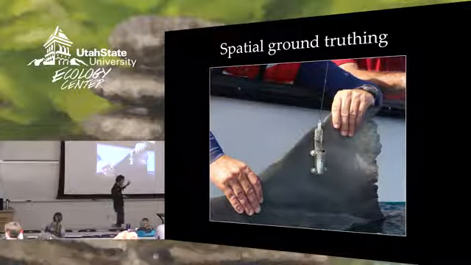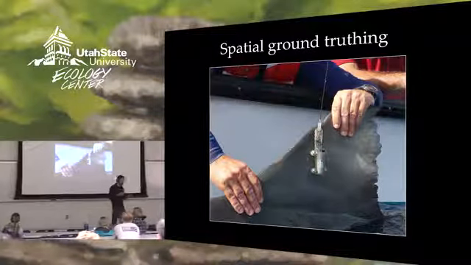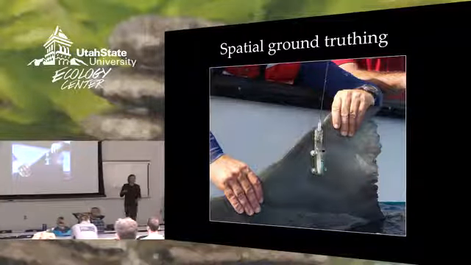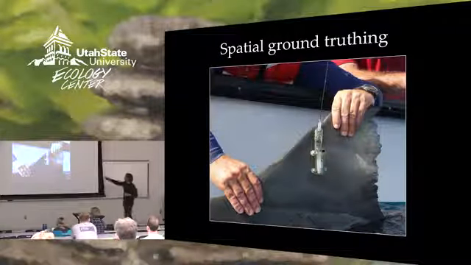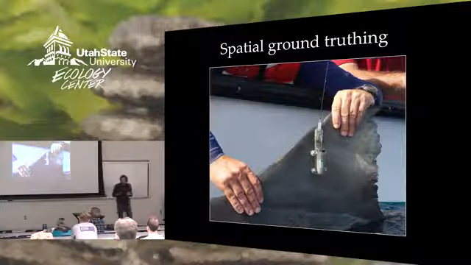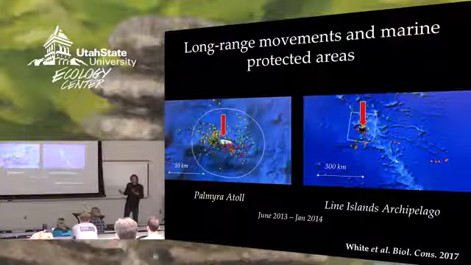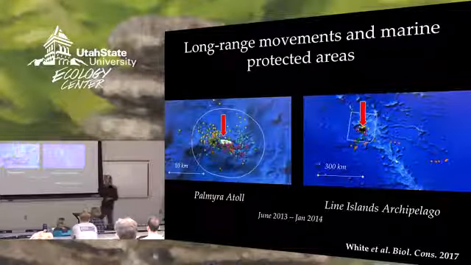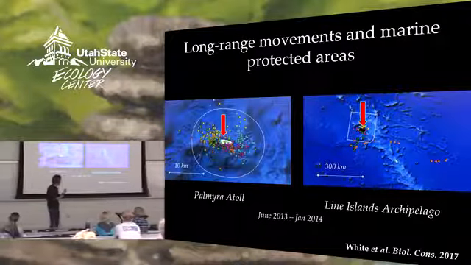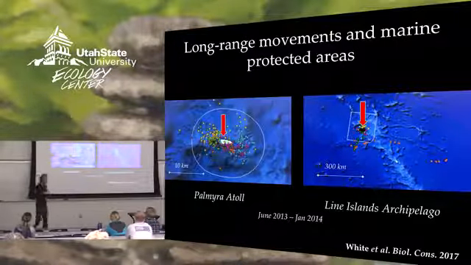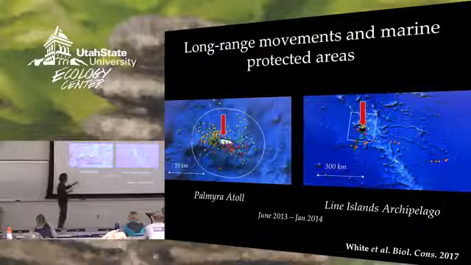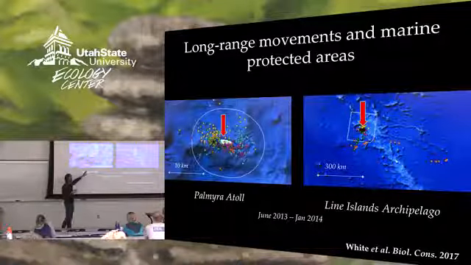This is a GPS transponder that has a lot of the same basic technology that lots of you are using when you're tracking terrestrial animals, the same kind of technology that is in my phone. When it breaks the surface of the water, it communicates with the satellite and gives me a point of where a shark is. We very happily saw that the tracking data was reinforcing the chemical data, the stable isotope data. It seems that this gray reef shark, at least in this place, was a bad reef shark, that is. It's a good shark. Oh, it's a bad reef shark. Most of the time, it's a good shark.